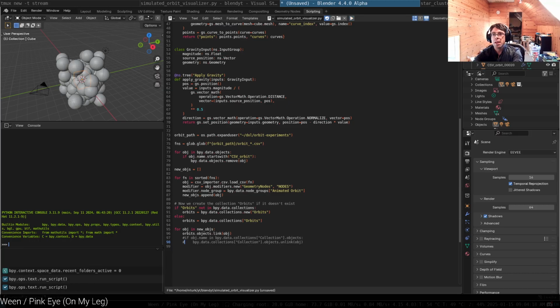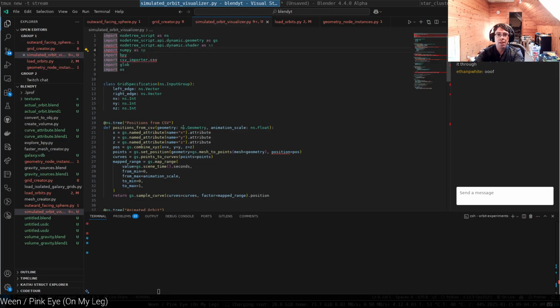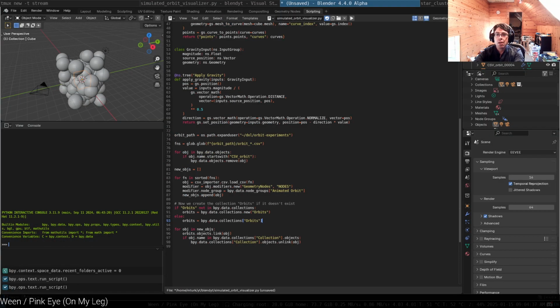So it's loading them in. It's not correctly creating my orbits collection. Oh, I think I probably have to add the collection to the scene. So it's probably, yeah, okay. Item has no users and will be removed. Okay.